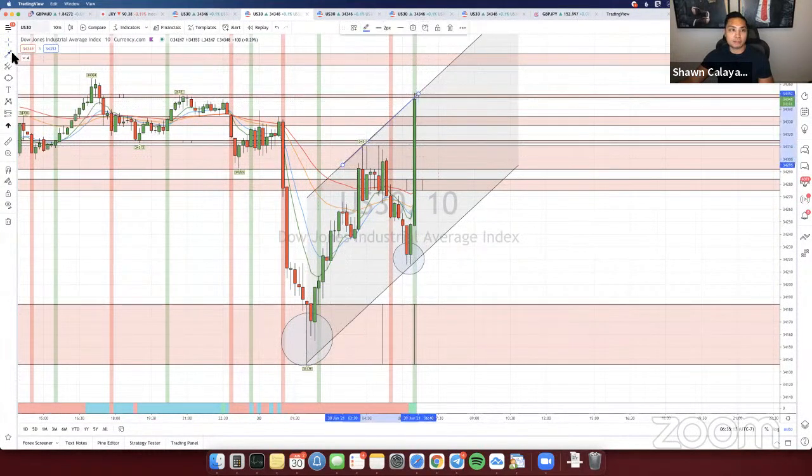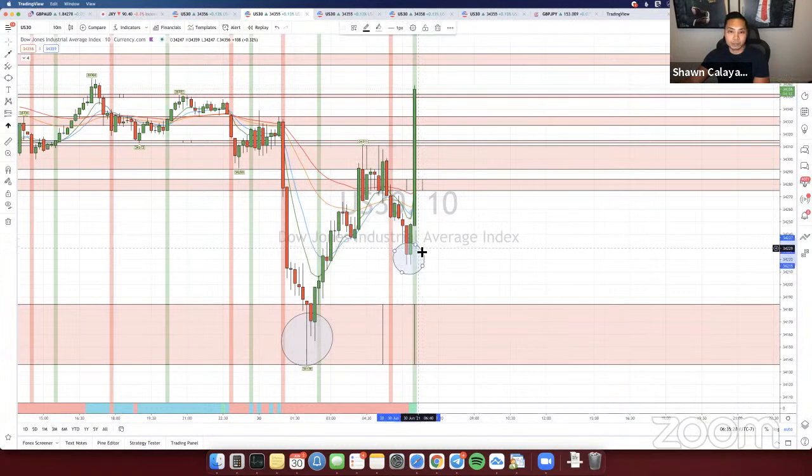So what happens is they trap people in here for a buy. As soon as they have enough buyers, they just drop the price all the way back down, right? I'm sure that's happened to you one time where you see a big bullish move or a big bearish move and then it reverses on you as soon as you enter. But we're not going to fall for this trap, right?